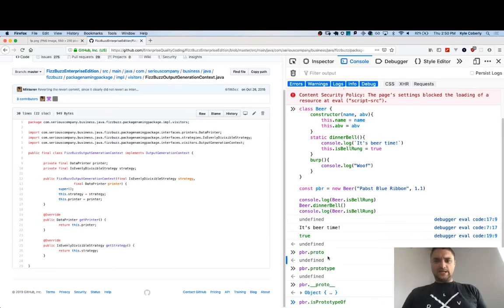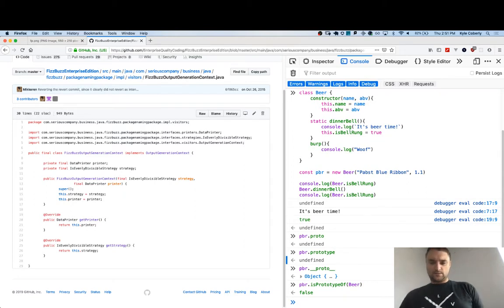You can do prototype of, and then pass in the class. Oh, it should be. It's something like that. I don't use it a ton. I think class is one of the most broken things in JavaScript personally, but it's worth being familiar with, especially for React. But you can do similar kinds of things by trying to look for things that are in their prototype chain. But other than that, there's no types other than TypeScript.